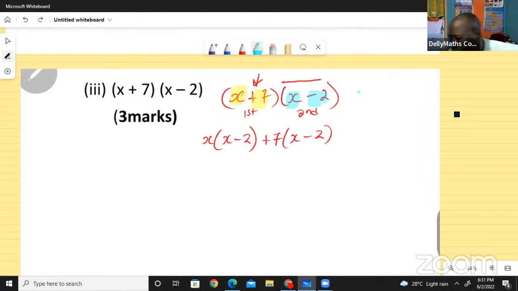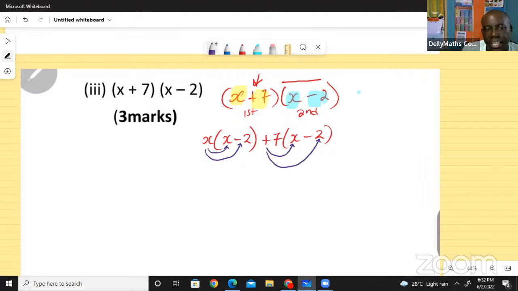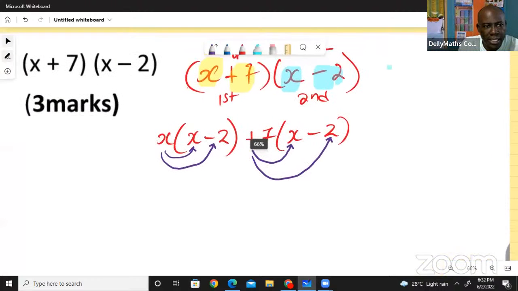Look what's going on. Now, when you do that, you're going to carry out what we were doing just now. Look, x times x, x times -2, +7 times x, +7 times -2. So as soon as you're set up to operate, you realize that what you have is now representing something that you were doing earlier on. All right, Eddie. So now let's continue to move on. Let me blow this up a little bigger so that you can see it.